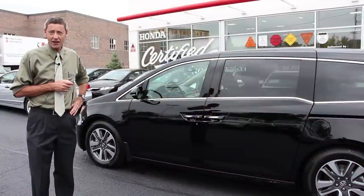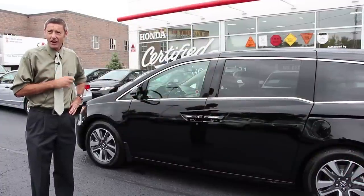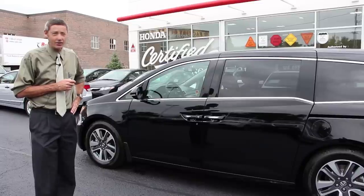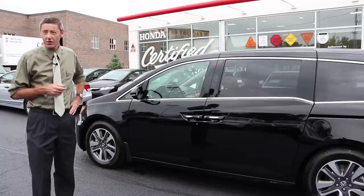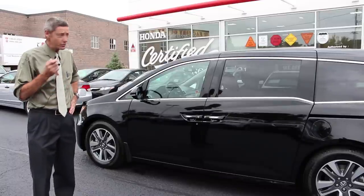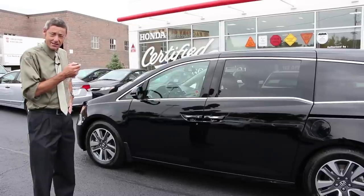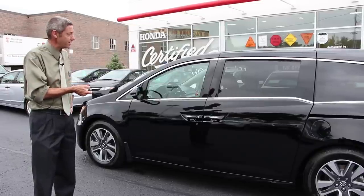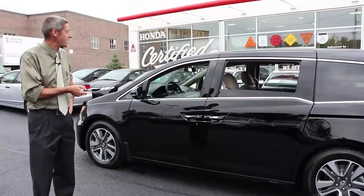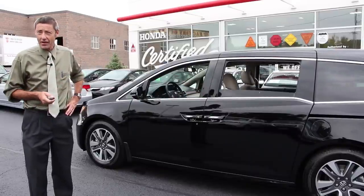I'd like to show you a feature that not too many people actually know. Let's give you an example — if the car has been sitting in a parking lot for five or six hours and it's 40 degrees outside, you know it's about 150 degrees inside. So what you would do is unlock the car once, unlock it twice, unlock it three times, hold the button, and now you'll find that the windows and the power moon roof will roll down automatically, letting all of the heat out of the vehicle.